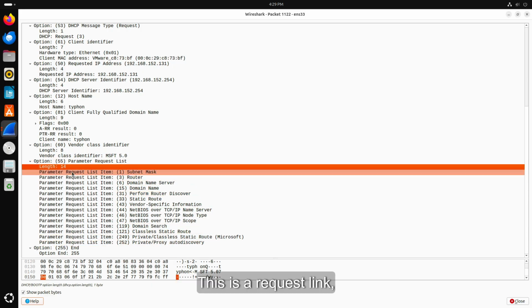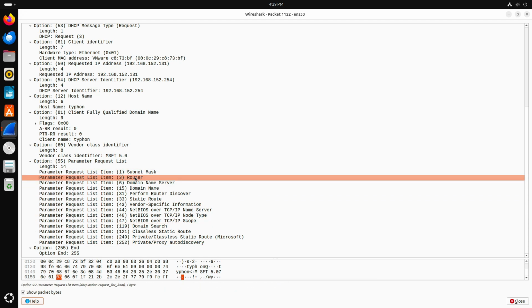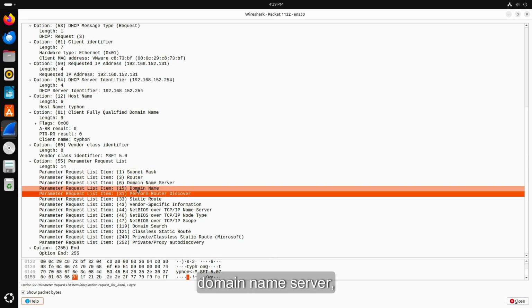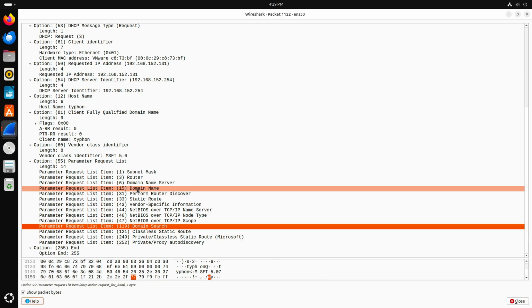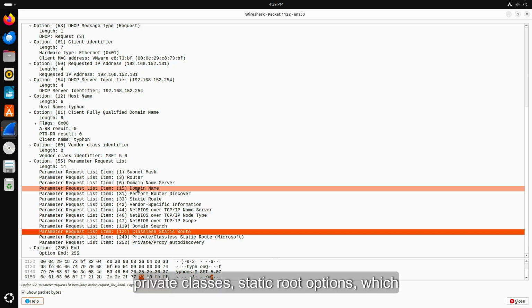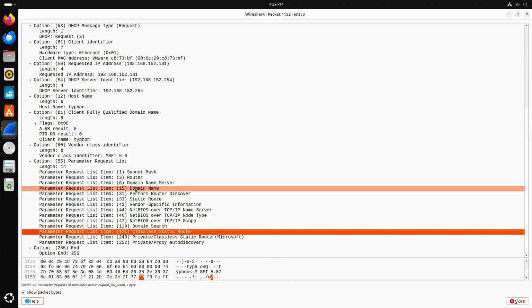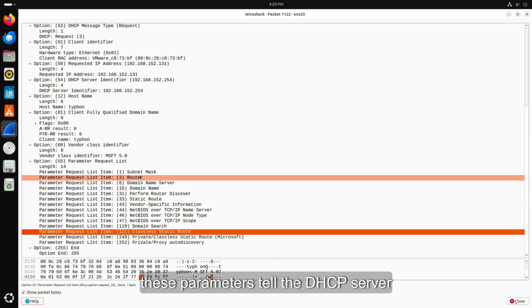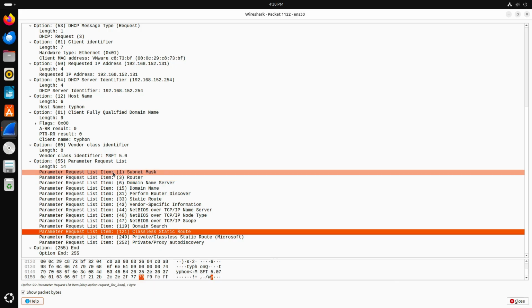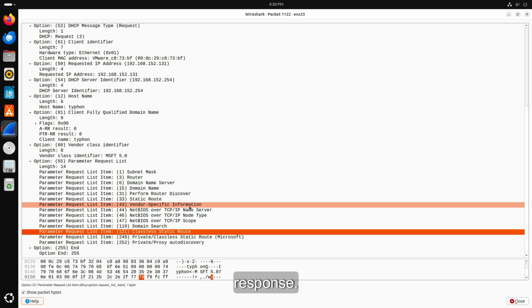So here the client requests the subnet mask, router, DNS, domain name server, perform router discovery, vendor specific information, NetBIOS settings, private classless static route options, which is used by Microsoft systems. So these parameters tell the DHCP server which settings the client wants included in the DHCP acknowledgement response.